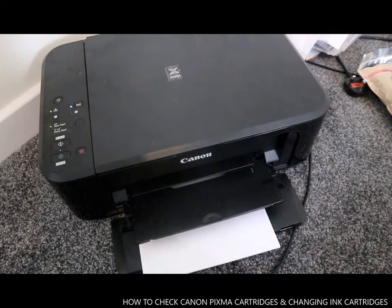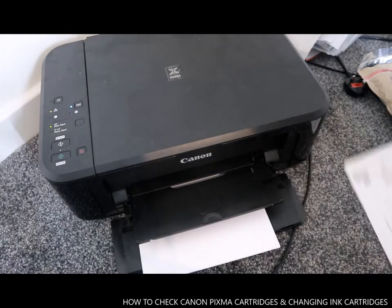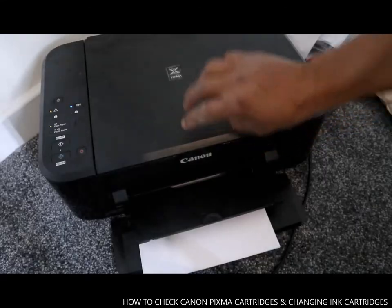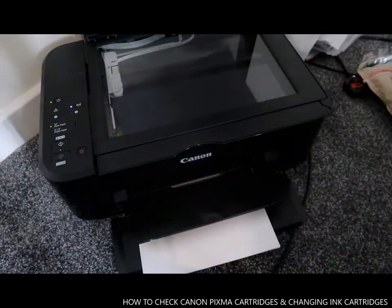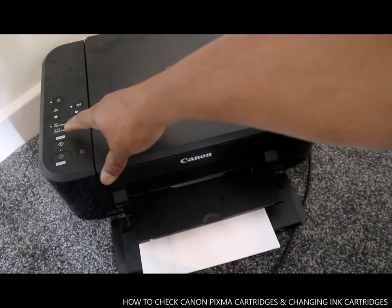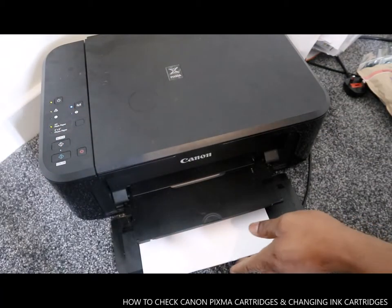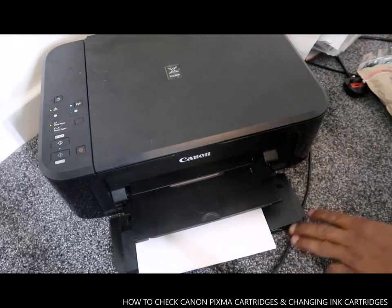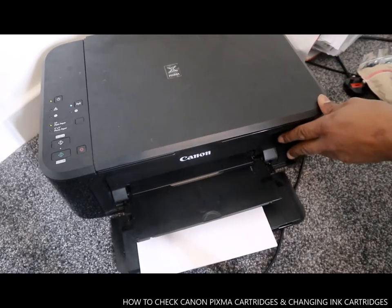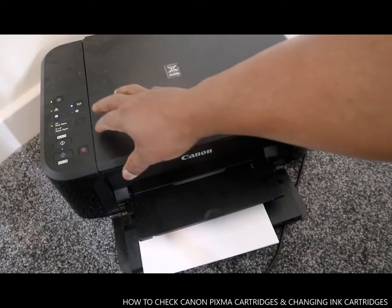Sorry about that. I was just looking for my driving license to scan for you, but I can't find it now. So we gotta improvise. This is the document I want to photocopy. Just press it here and close this and press the black button and make sure the paper is in here. Okay. So if you press it, if it didn't work, you just need to press it again.